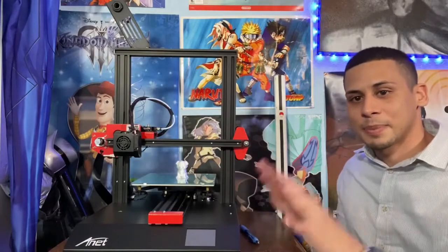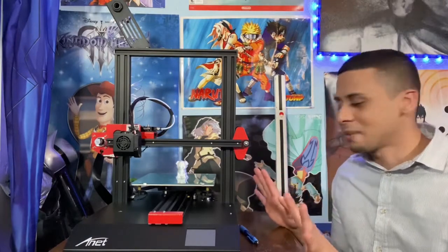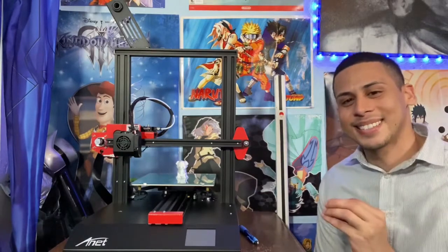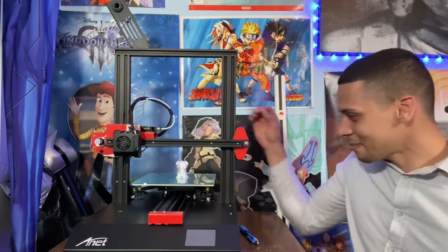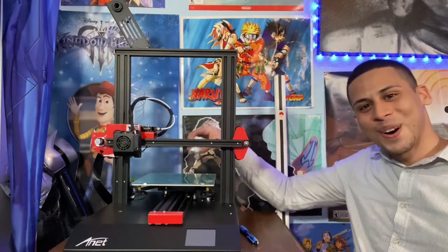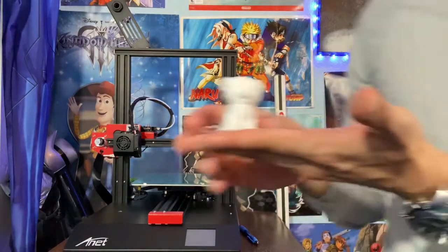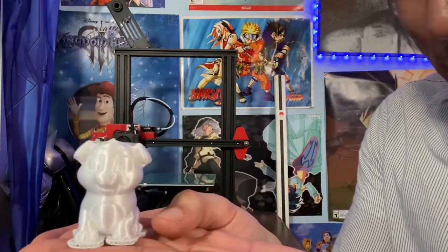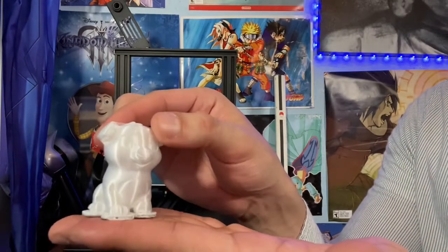All right, guys, it's been cooling for a little bit. I was gonna do 5 minutes, but I can't wait any longer. I want to go ahead and pick it up and grab it and see everything. That came right off perfectly. Look at this, guys. For my first 3D print, I don't think that is bad at all.